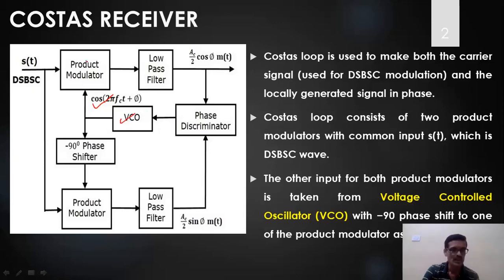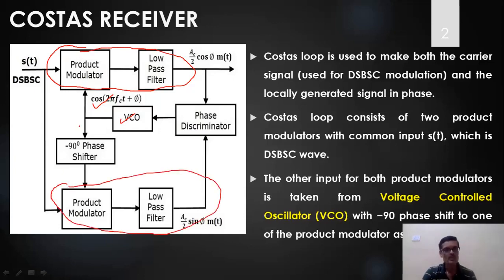But here the difference between this and the simple coherent demodulator is that we actually have two coherent demodulators. One is the top one, the other one is the bottom one. So this is one coherent demodulator, and this is another coherent detector. For both, the local carrier is applied. One is applied directly, like cos 2 pi fct plus phi. For the second case, we are applying it through a minus 90 degree phase shifter.